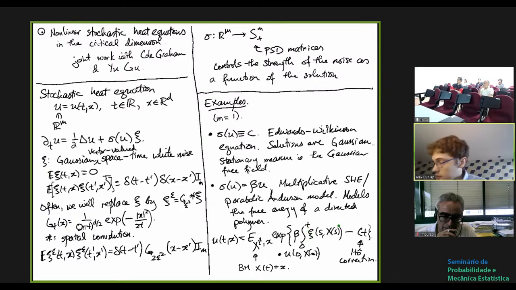And so we integrate, this is ds. We integrate the noise along the Brownian path. And then we exponentiate that and multiply by this inverse temperature parameter beta. And then this u gives us the partition function. This is not totally rigorous with really the space-time white noise, but if we replace the space-time white noise by this modified space-time white noise, then this makes perfect sense. If we really have space-time white noise here, then this c is actually infinity. You can think of this as a Wick ordering of this exponential, but I won't get into those details. But the point is that this stochastic heat equation is modeling the partition function of this polymer model. So that's a motivation for studying this thing.